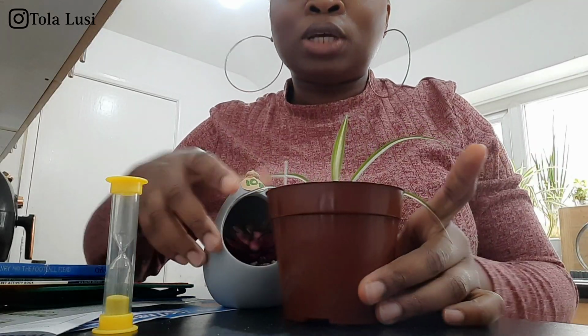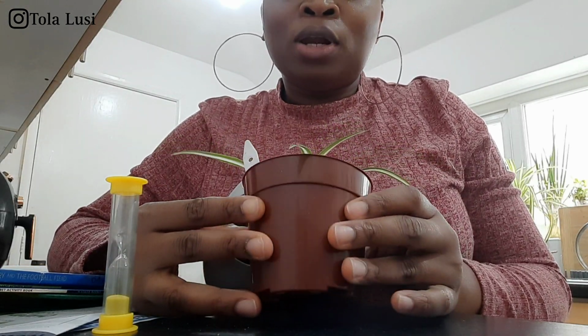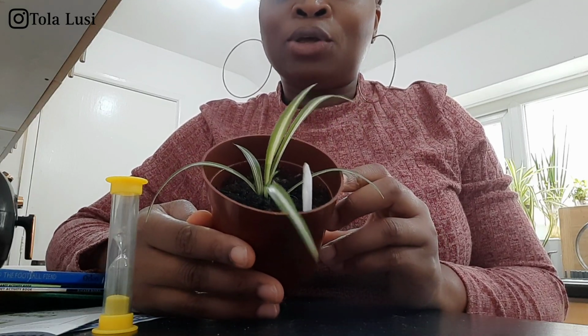So I wasn't left out, I picked up this really cute ornament, and it was for 10p. I didn't leave the house with my wallet. I only went with my card, and obviously I'm not going to go through all that stress for a card, so they let me have it for free. And this is just an artificial cactus. This is a purple cactus. I was also given this really cute spider plant. This is one that was propagated from cotton, and look at how cute it is.